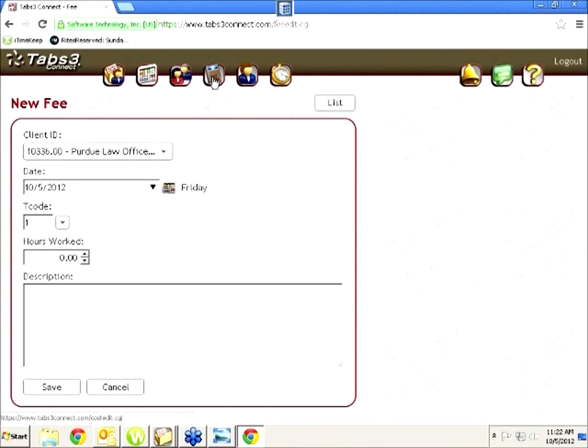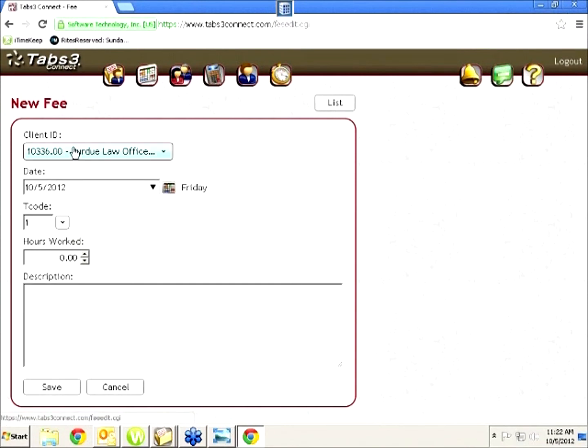They are bringing those receipts back, or the credit card statement is going straight back to accounting, and they're entering those themselves and billing the client at that time. And I suppose if you have a sole practitioner that's out in the field with Tabs3 Connect, he may be making those mileage entries. He may be making those lunch expense entries directly from Tabs3 Connect, but I don't see that happening very often. This is fee entry.